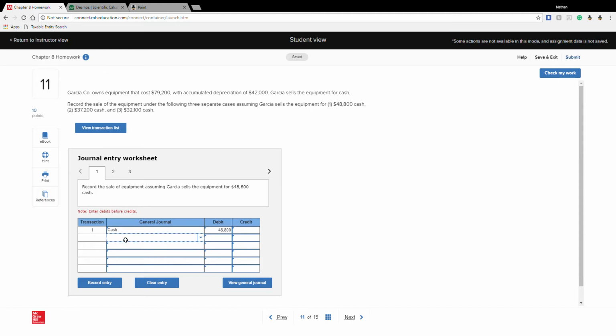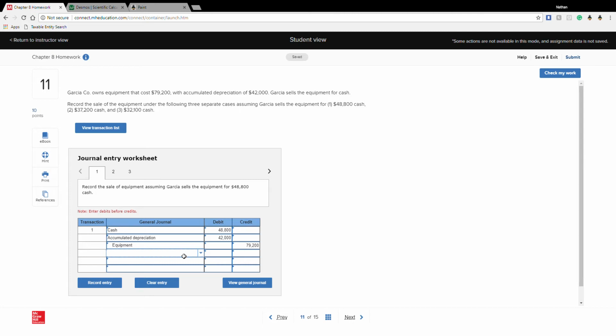The other debit we're going to see is accumulated depreciation. Okay, remember, we now have to basically reduce this, get rid of it, because we no longer own the equipment that was associated to it. Okay, so next one we're going to put in the equipment, and since the equipment's no longer with us, we have to credit their account for the full amount. Again, we no longer own that equipment. It is now gone on us.